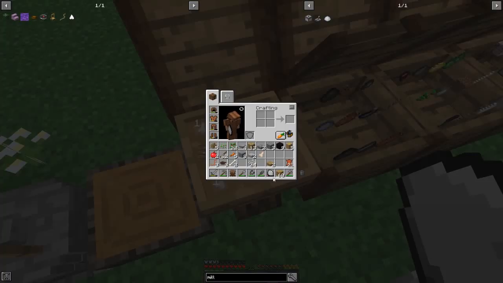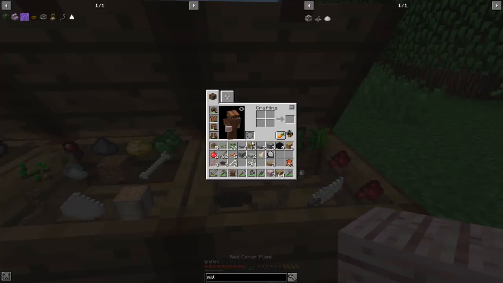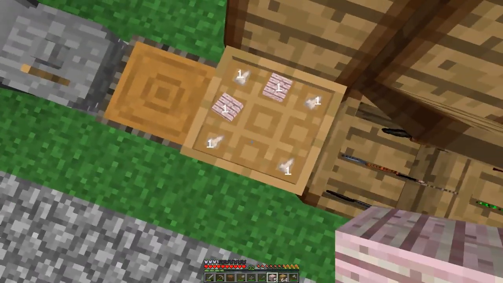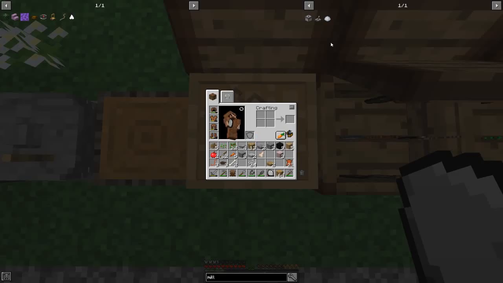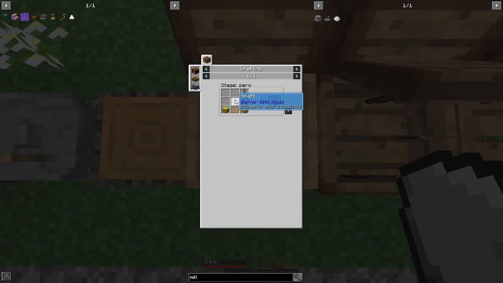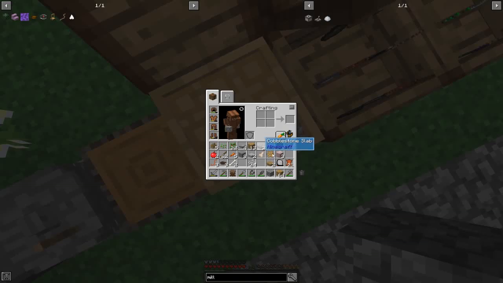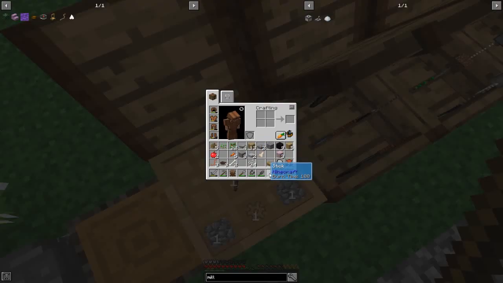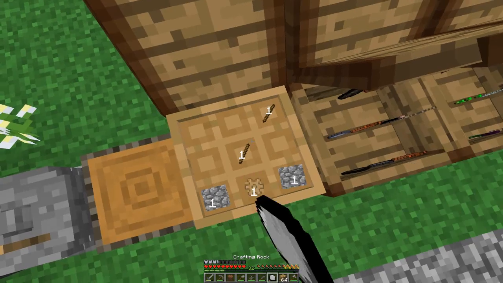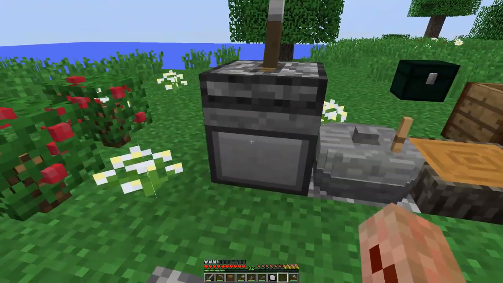Oh, it has to be cedar. You guys are yelling at me, aren't you? I hear you yelling at me. And the rest of it's pretty simple, right? Cobble, yeah. We have cobble? We do. And... Ta-da! This will now work.